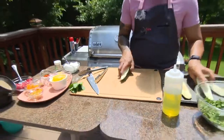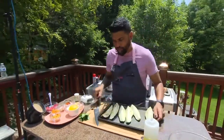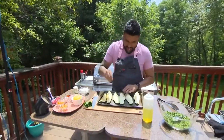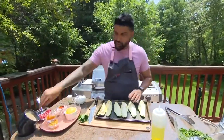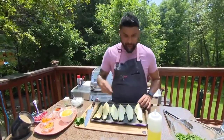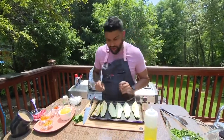Tracy, this is a very important step. You know, we often hear about how bitter eggplant can be. So what I want to do is just take a little bit of salt and salt the eggplant, and you're going to see that the moisture starts getting drawn out. And then I use a kitchen rag or a paper towel to get rid of a lot of that moisture.